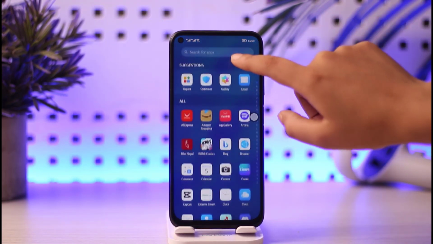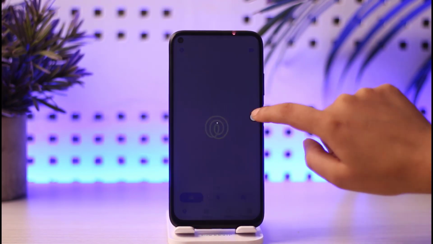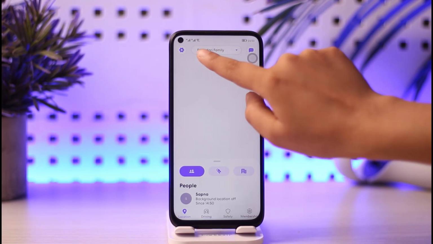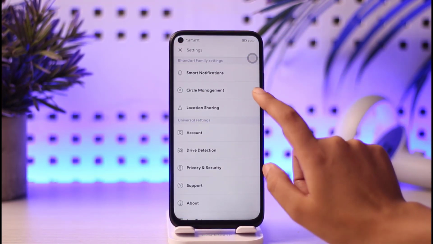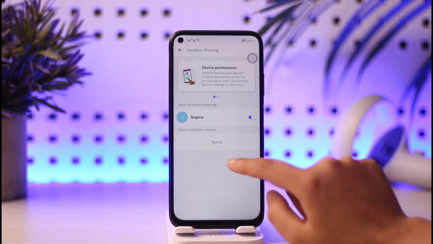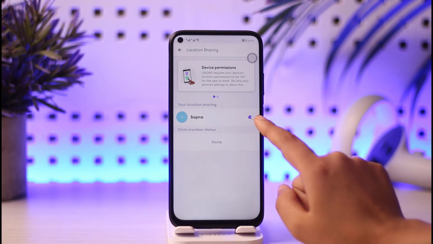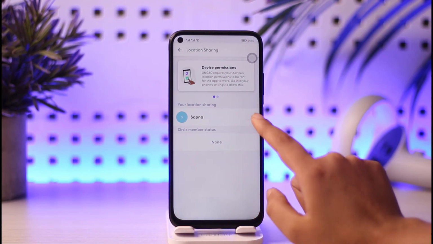So if you want to do so, first of all, go ahead, open your app over here. Once the app is open, for example, if you want to pause your location for a time being or currently don't want it to be shared or anything like that, what you can do is you can simply tap on the settings icon given on top left corner of your mobile phone, tap on this location sharing option and the third option, and now you can see this option which is your username plus this option right here which is turned on. So if you tap on this, it will be turned off.